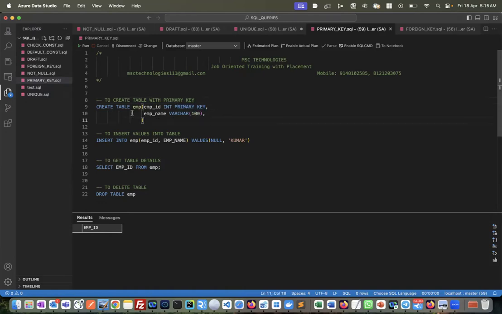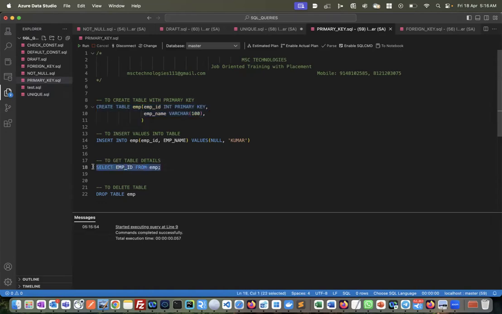How do you apply it? It's very simple. Create table, table name, column. Then we have to specify the data type of the column. Then we can give the constraint name. Here you want to apply a primary key, right? Then I have given the primary key constraint. For employee name, I have not given any constraints. If you want, you can give, but now we'll practice only the primary key. Let me create a table with the primary key.